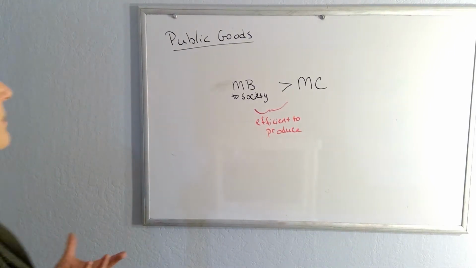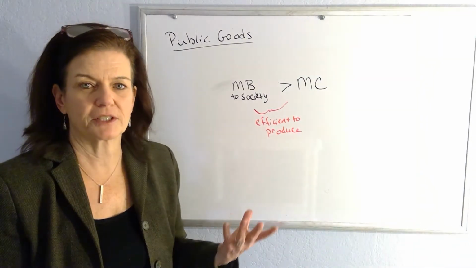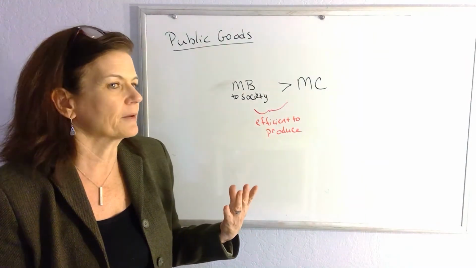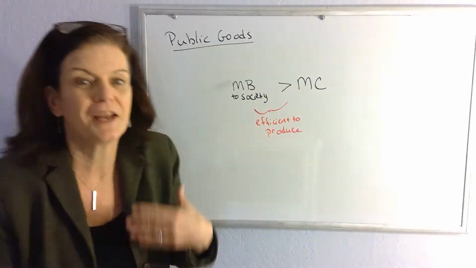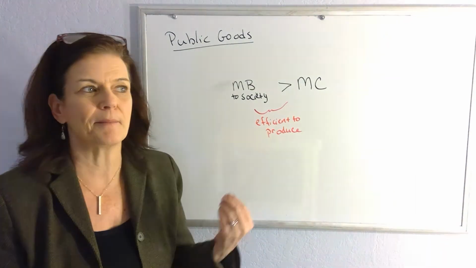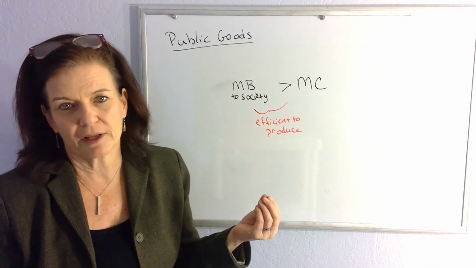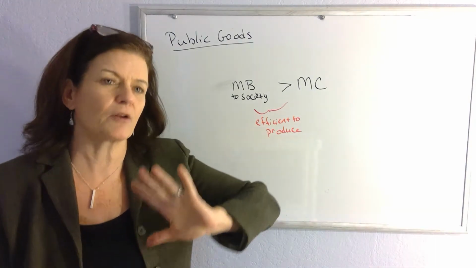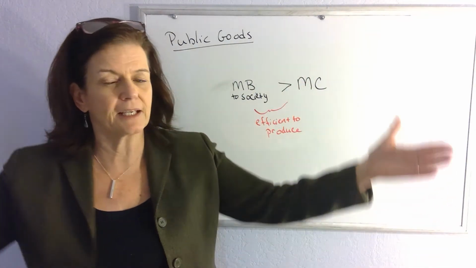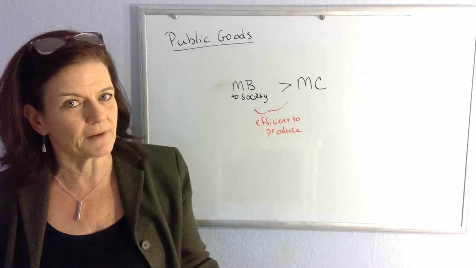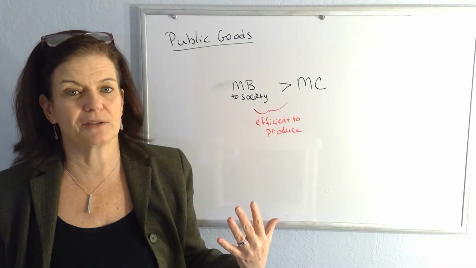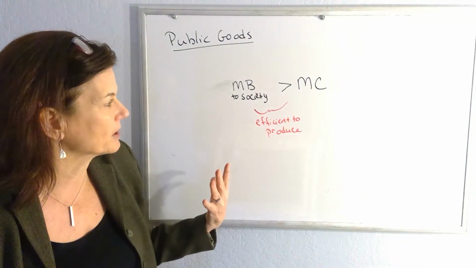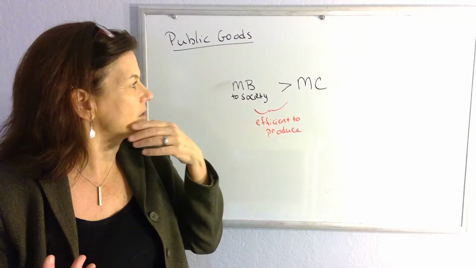So we described what public goods are, the characteristics of public goods, that they're non-rival and non-excludable. So now we want to talk about, so what, right? What is it about these goods that makes markets, when they're left to their own devices, not efficient? That's the first thing: what is the problem? The next thing, if this is on our list of reasons for government intervention, is what can the government do, if anything, to make it better? So now we know what public goods are, and the question is, what is the problem?